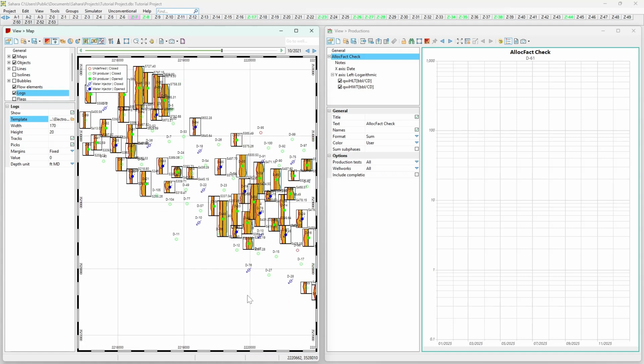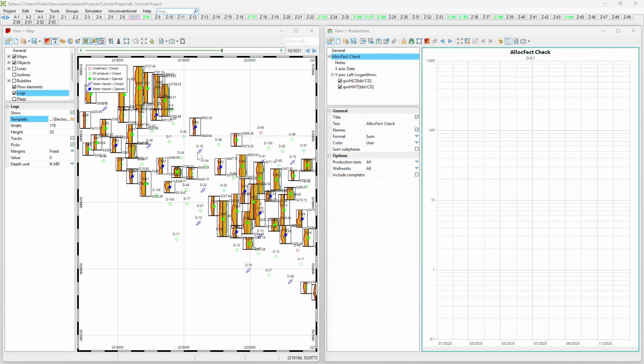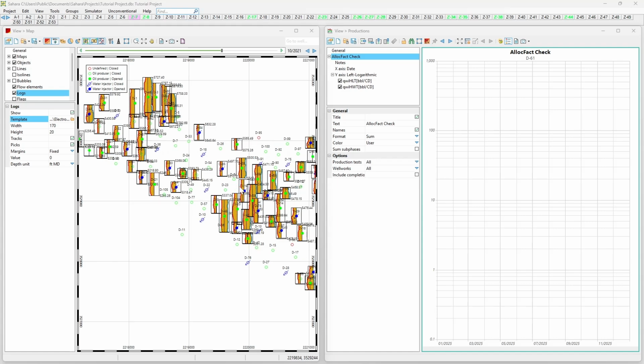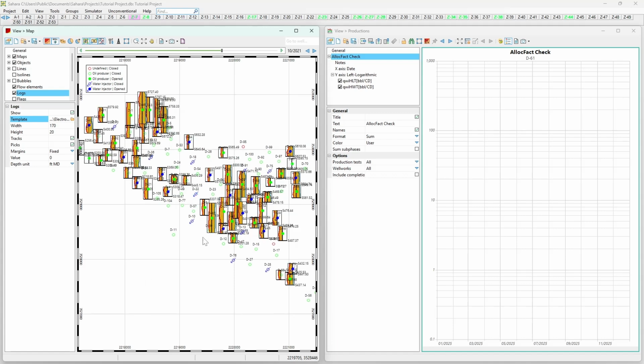Here, as we were preparing an electrophases map, we will keep working with the previous one that I loaded. But just for you to have an idea of how this works, remember you create your log template in the log window, then you can save that template by going here. If I go here, for example, this is the one that we created in the previous exercise, and by clicking save here, I can save this template and then load it in this map window to show the different sections of that log that belong to the layer selected in the different wells, and have another vision of the logs, but in the XY distribution, spatial distribution of the project.